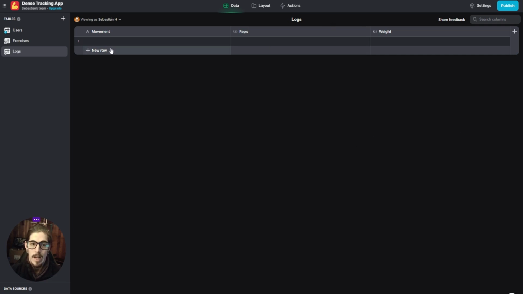Okay, so I'm just going to input this data in manually for now, and then we're going to input it with the app, because there's a key thing that I want to show here. So let's say I did a squat, and then I did it with 10 reps. We're just focusing on that bit. And then weight, we said 50 kilos. I don't need to put in the units because that gets added automatically. Perfect. Okay.